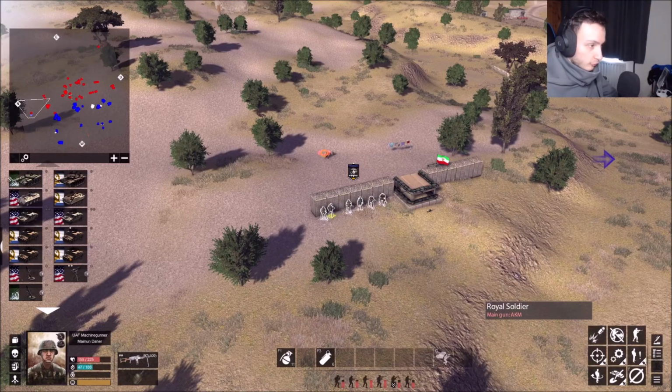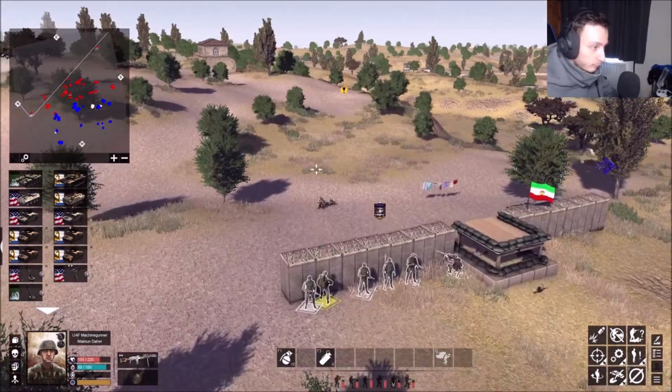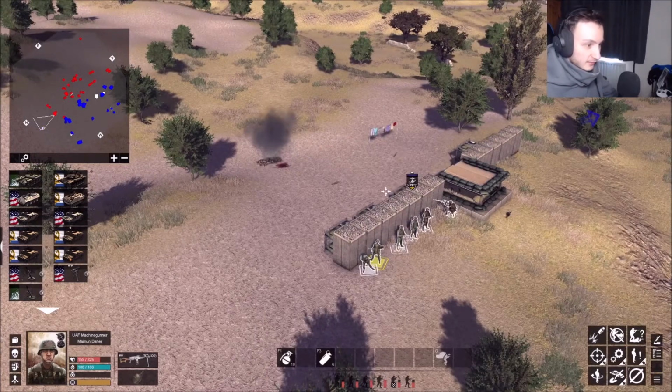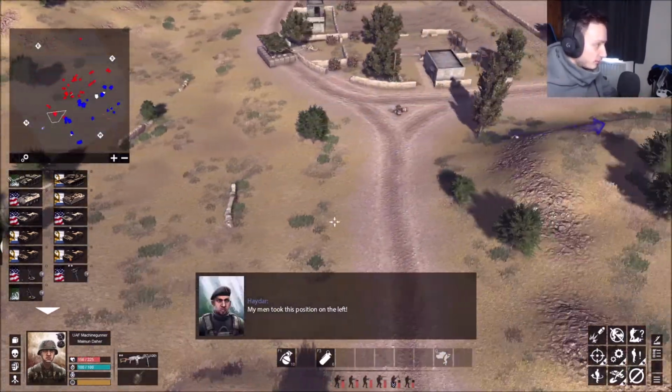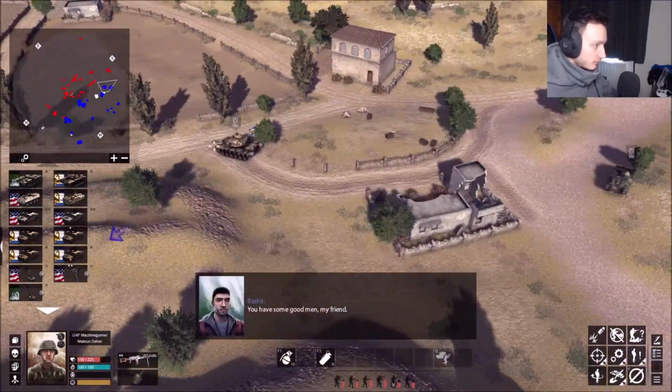Okay, we need to throw a grenade. We'll throw a grenade over here. Go, throw it. There we go. Brilliant throw. Oh, what a throw. Yes, there we go. My men took this position on the left. Easy. Okay, nice one. I just think we need to get our tanks through over in this position.